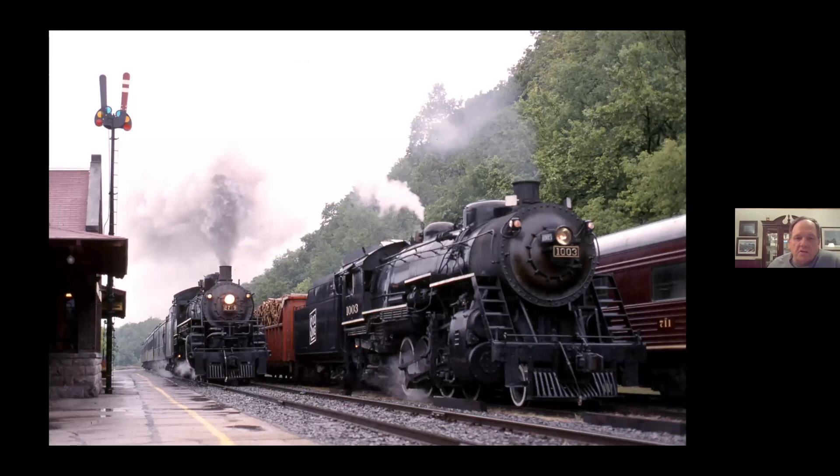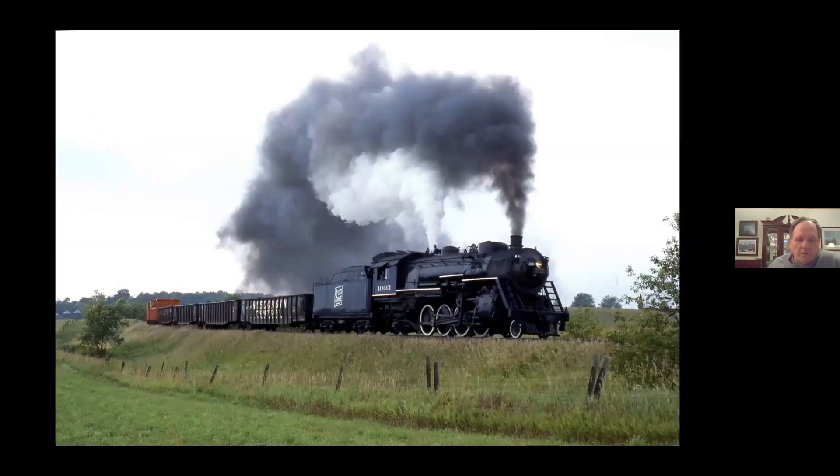This is in August of 1998 in Osceola. This was actually a Steve Kleszinski and Dave Goodhart photo charter. The two engines were there along with Northern Pacific 328 for a weekend of celebrations. We didn't have the best weather that day, but we tried to make the best of it. It was neat to see two Soo Line engines running on Soo Line trackage.